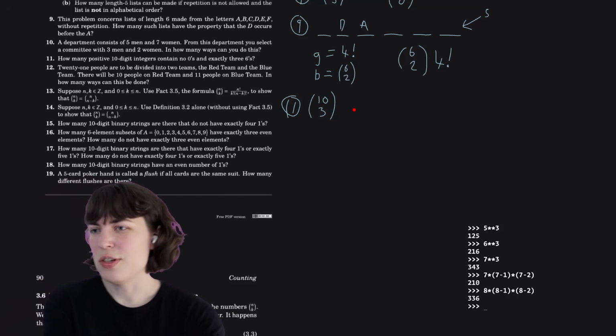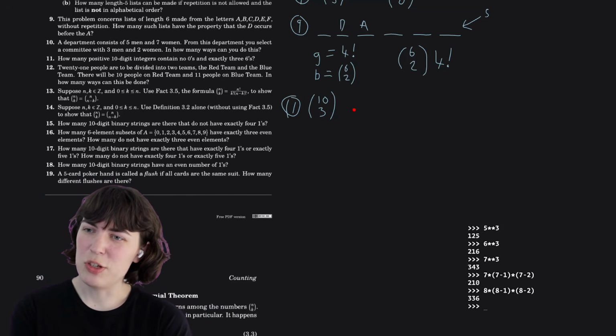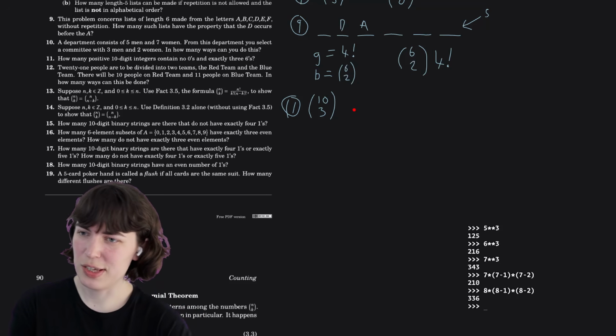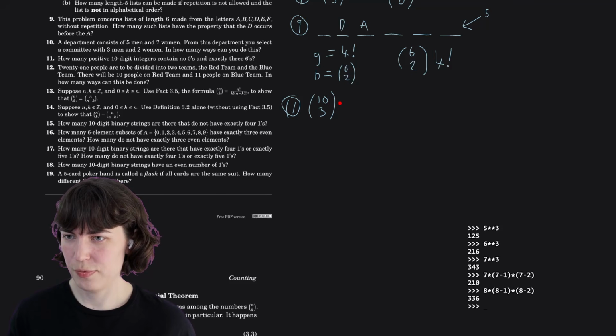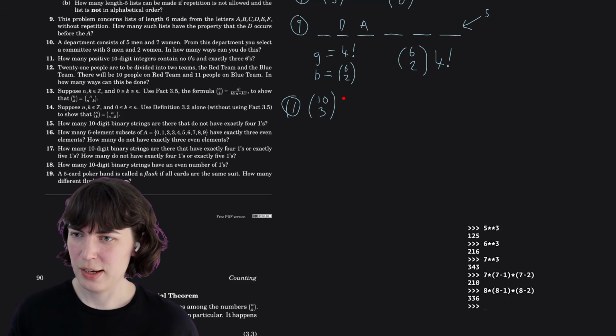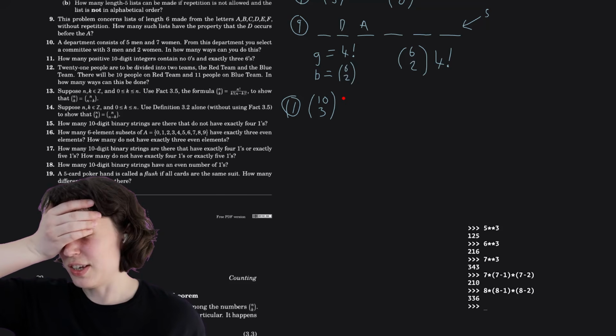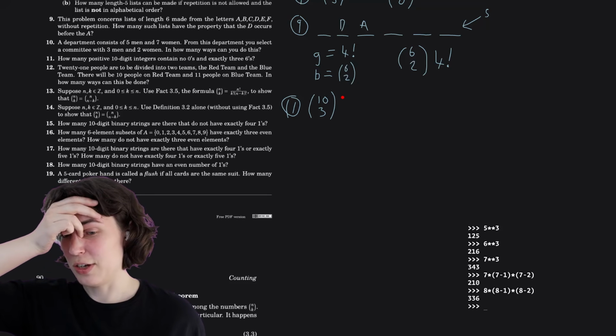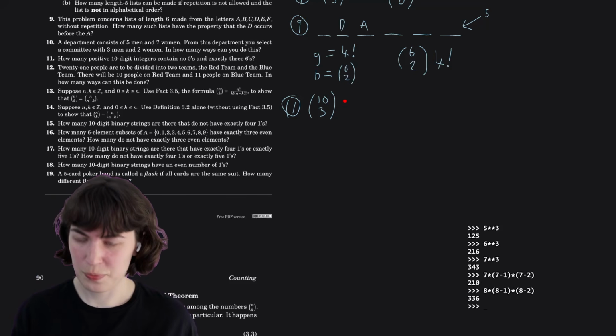To choose the positions of the 6s, that would leave us with 7 other digits, and they cannot be 6, and they cannot be 0. So that's going to be 8 possibilities.